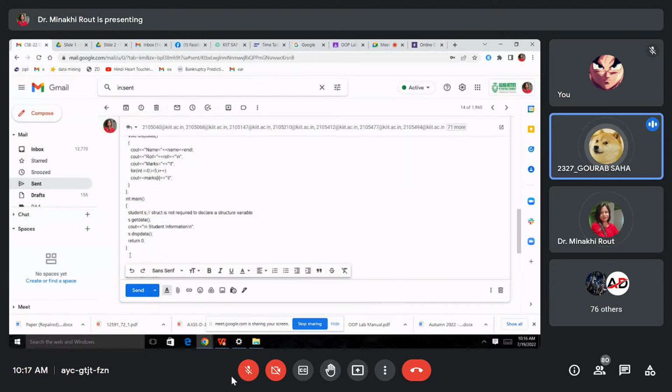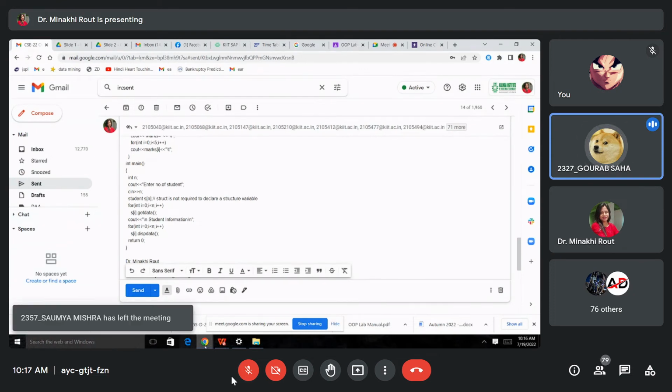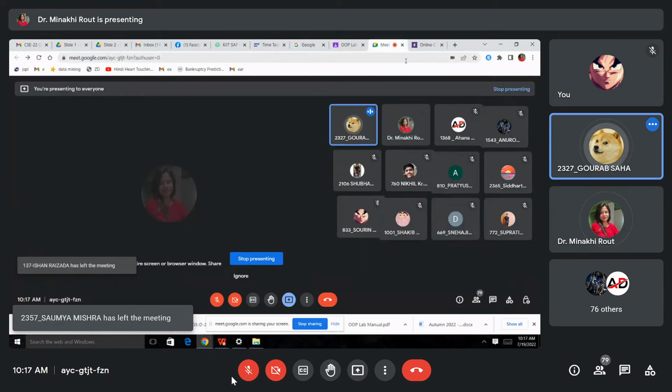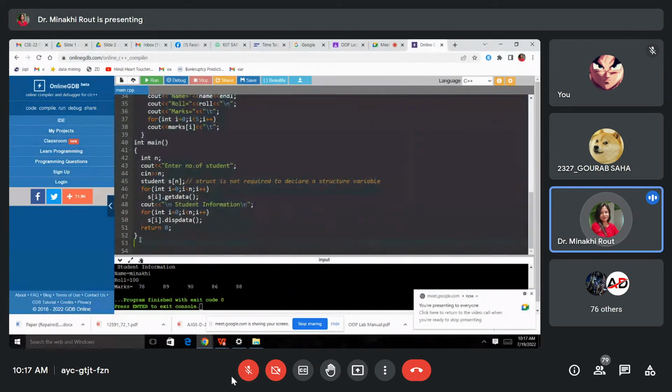And in the printing part, we can print both the things under the same array, same loop. Sorry, can't get it. Yes, ma'am, under the main function, we can do both. We can call the function by the same loop. Only one for loop. So in that case, what will happen? You will enter one student information, then it will display the same student information. You will enter second student information, then it will display the second student information. Like this, it will keep on.